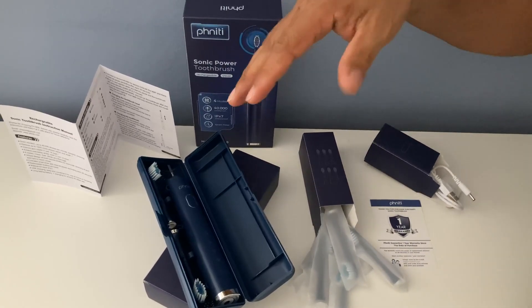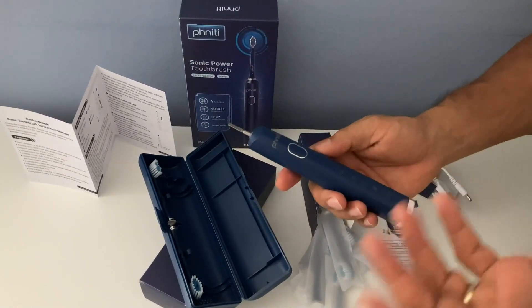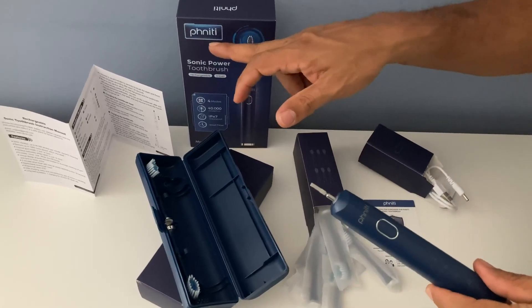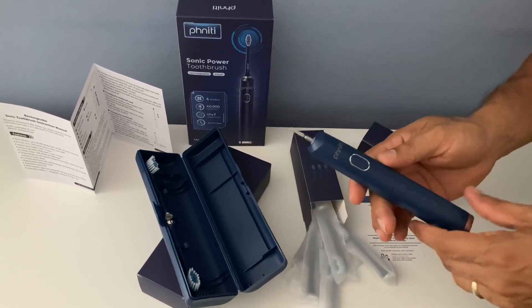For this time, we're going to be reviewing this one. I don't know if this is the name exactly or if this is the way it's pronounced — Finiti, as we see it here, maybe Finiti. I don't know, maybe I'll need to investigate further. But no disrespect to the name; please excuse the pronunciation.